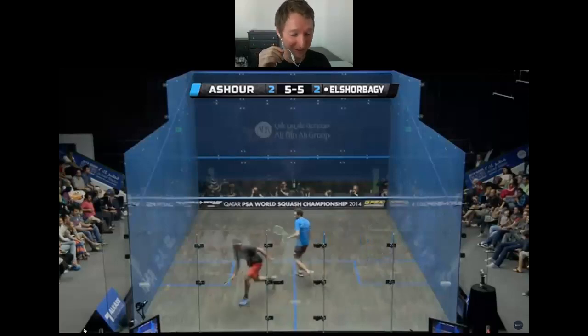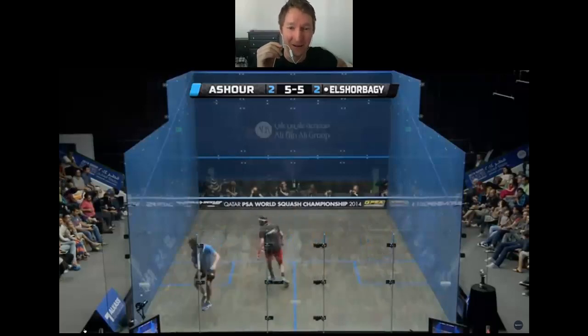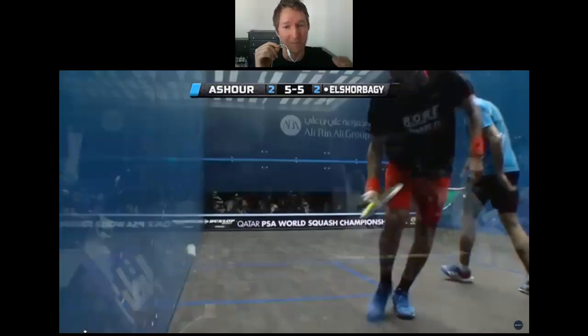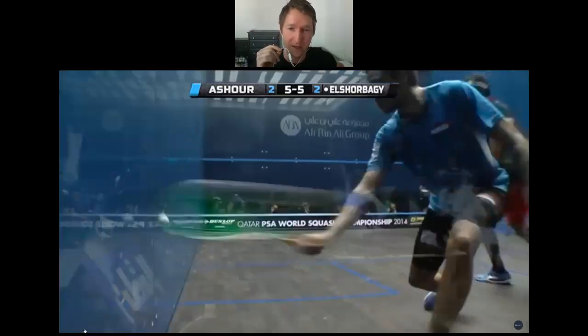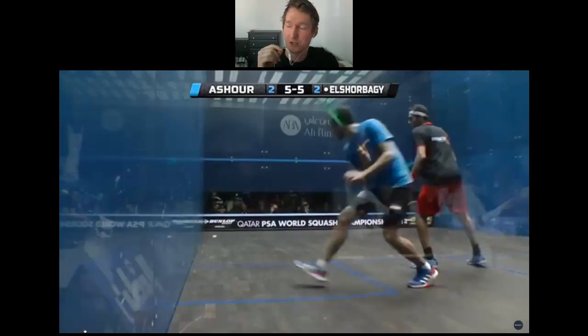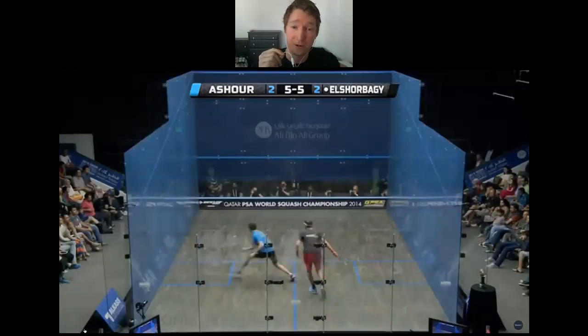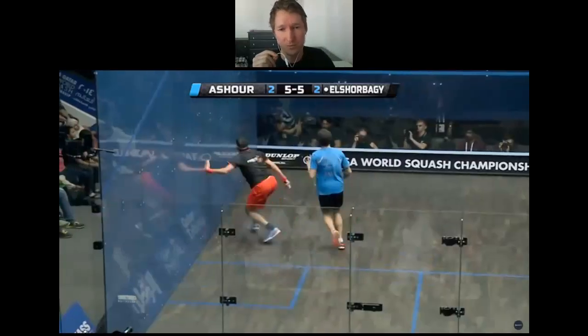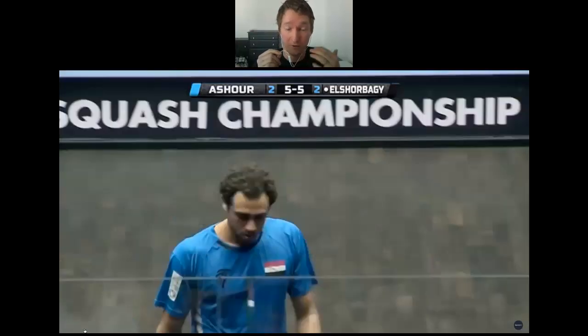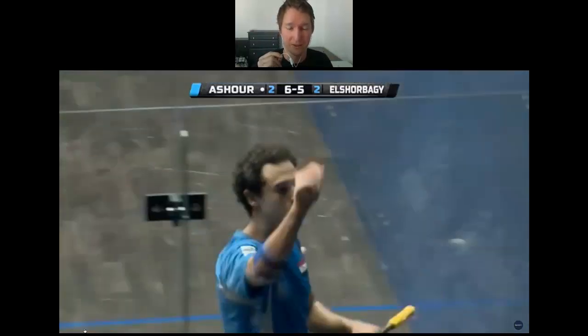I don't know where I got to, but I was basically saying that you could do the same with a SWOT analysis: strengths, weaknesses, opportunities, and threats. And what I'd encourage the juniors to do is to do it for their own game. What are my strengths? What are my weaknesses? What opportunities have I got to improve? And what are the threats to me?